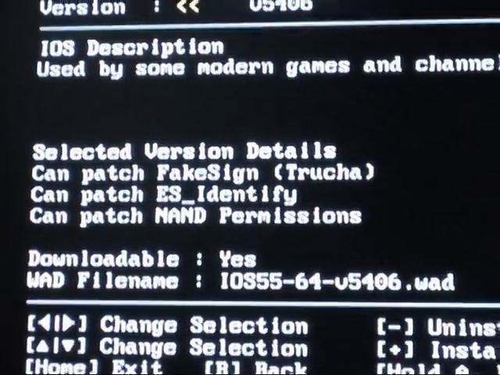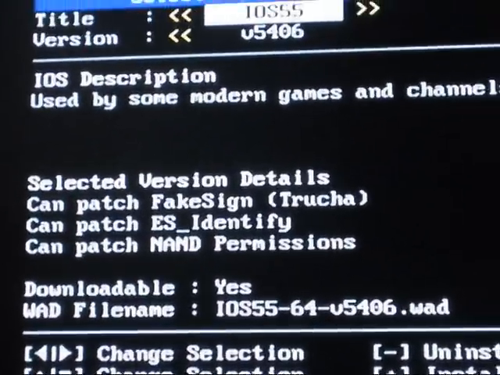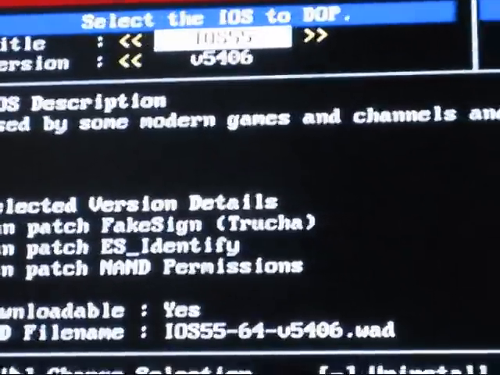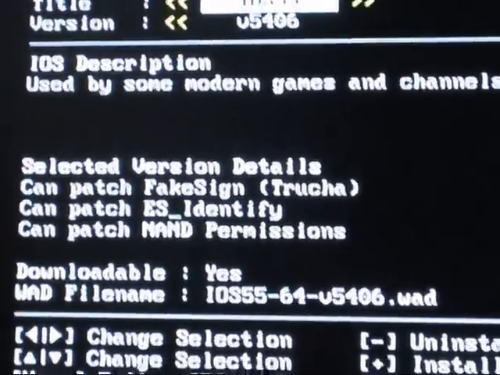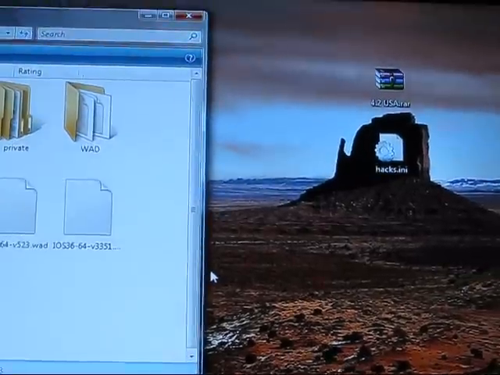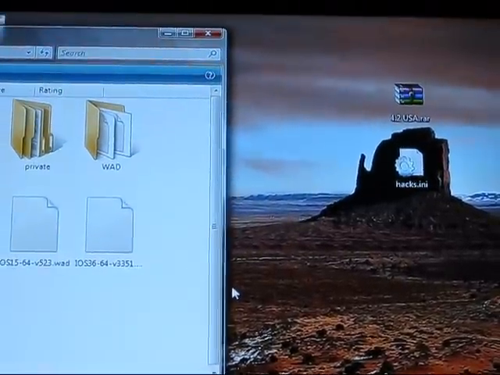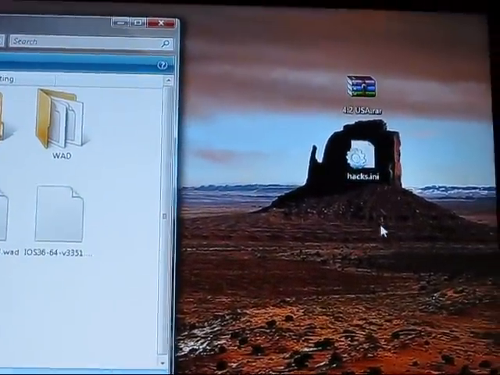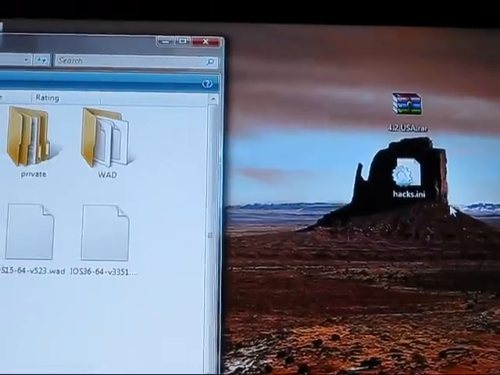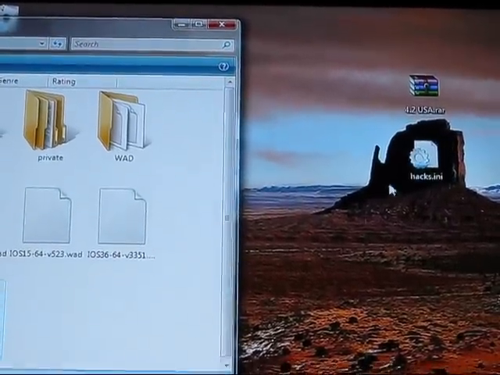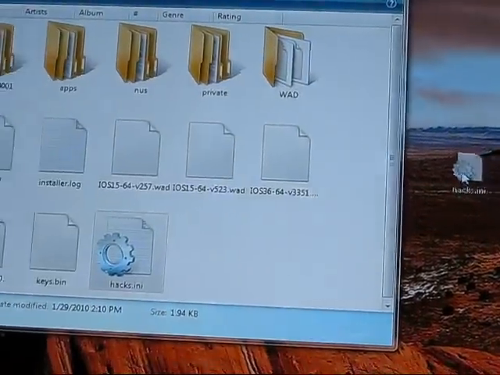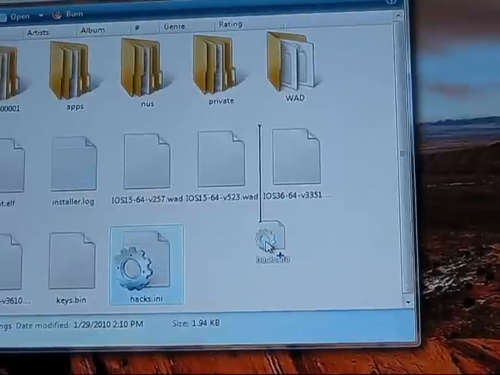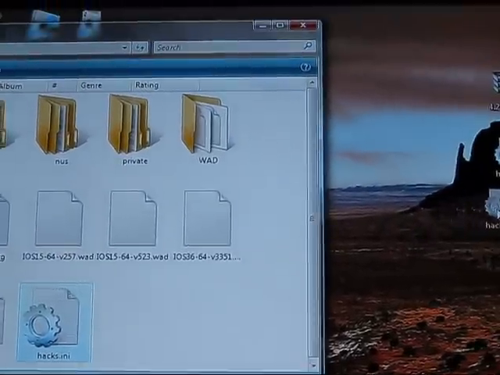here's another package for you to download. This could be in the description. You're going to put this into your SD card, and we'll go from there. Let me pull up my computer. For the next step in the description, there's going to be a link, and it says place these on the root of your SD card, and it's called hacks.ini, and actually drag that to the root. It's right in there. Just drag it in there, and then we'll go from there.